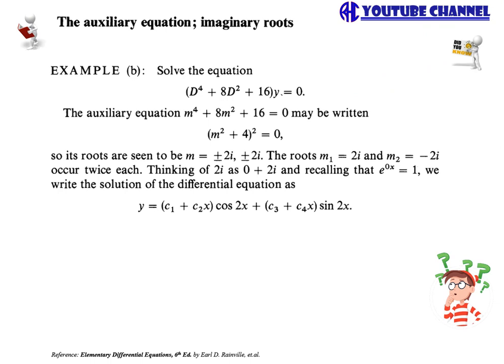So ginamit naman dito yung differential operator. Okay, kung papansin natin sa auxiliary equation na m to the 4th plus 8m squared plus 16 is equals to 0, actually that is the product of m squared plus 4 times the term itself. So, ibig sabihin, dalawang basis siya. Or simply, by factoring na lang, yung mano-manong factor or pinakamadaling factor.